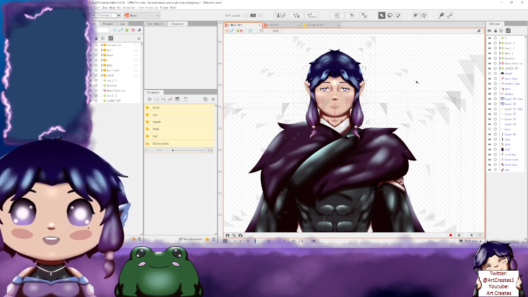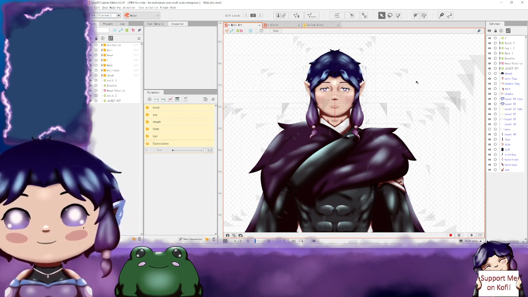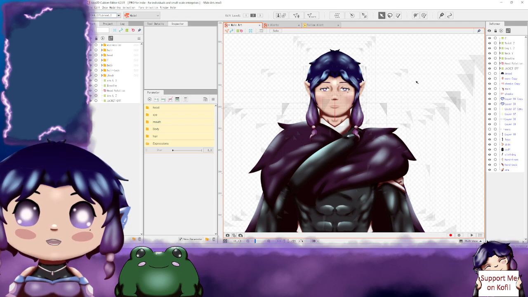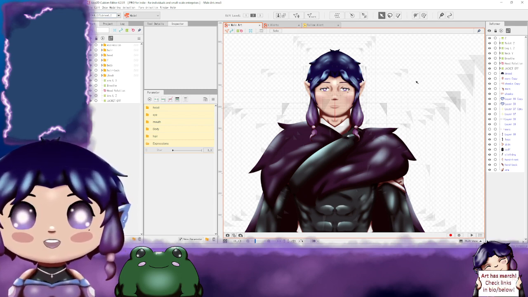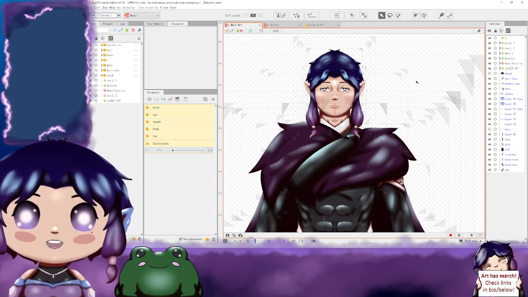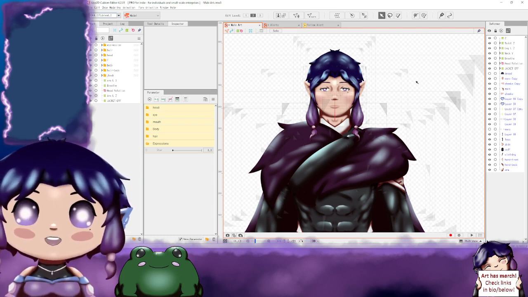And the reason I say that is because it depends on the expressions that you want to do. But specifically for the expressions we're going to go over, these are the most commonly used ways to make an expression. There are other ways to make an expression, and we're going to go over that as well.